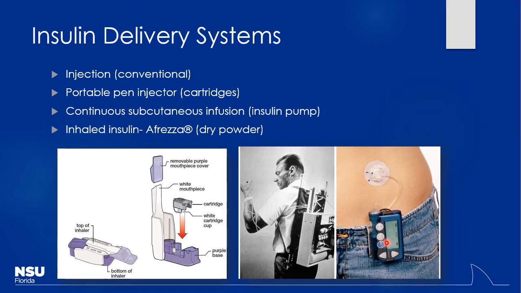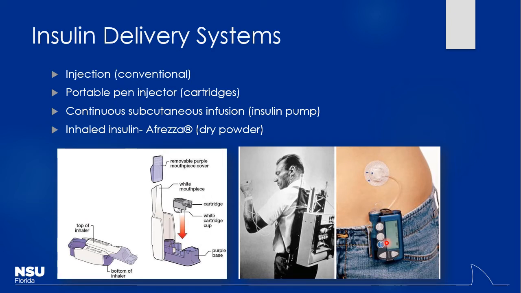I guess it's just because you're consistently eating throughout the day, so it makes calculations easier, is what I'm assuming. That's a good thought. Not quite. One of the things you're going to find is that anytime you have a continuous infusion of a medication, you want short-acting medications because you want to be able to titrate that dose as you need. If I use a long-acting medication that has a duration of action of 24 hours, and I need to titrate that dose, it's going to take at least 24 hours or more for that new dose to really kick in and take effect. That's not really what we're looking for with this. We want very acute management of our glucose.